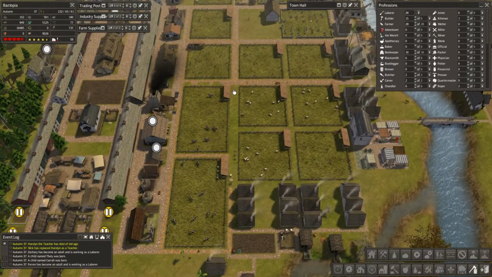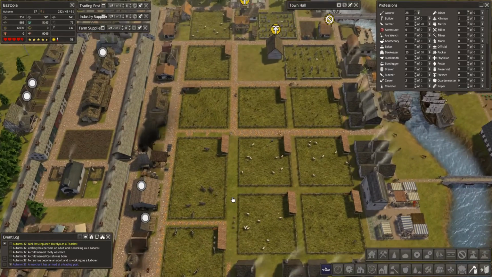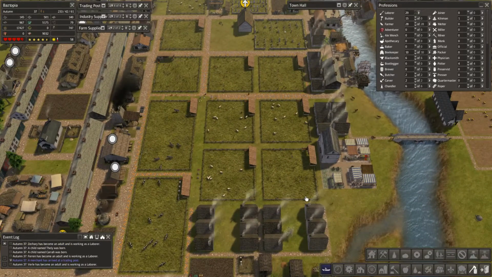So we're going to have people moving kind of slowly through these areas. That's okay. We'll deal with it. We may have to do something different with it along the way.